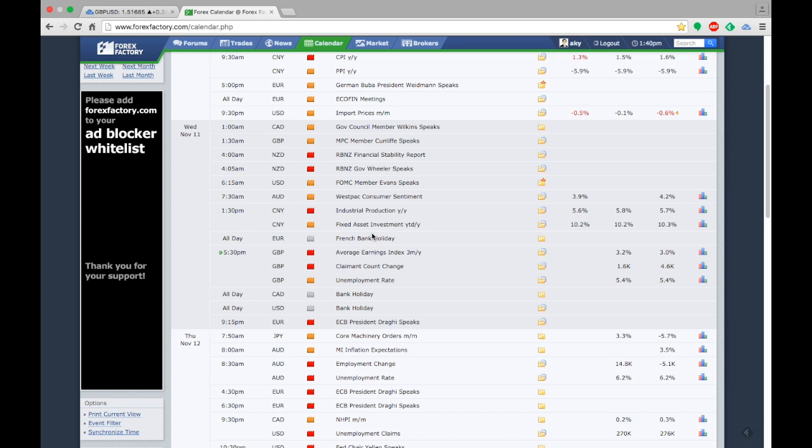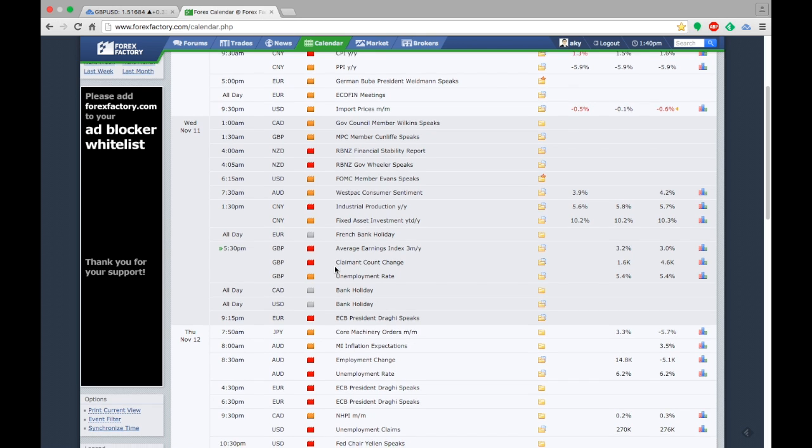If you look at the high impact news, at 5:30 later on we have the Claimant Count Change coming in, and this is pretty important as it is going to impact the market itself. So you want to decide how you are going to manage your trade. Are you going to protect your capital by moving stop loss? If you spot potential entries, are you going to take them, or are you going to wait for the news to release before you analyze again whether you want to take that trade? These are things that can give you an idea of how you want to prepare yourself in response to the market.